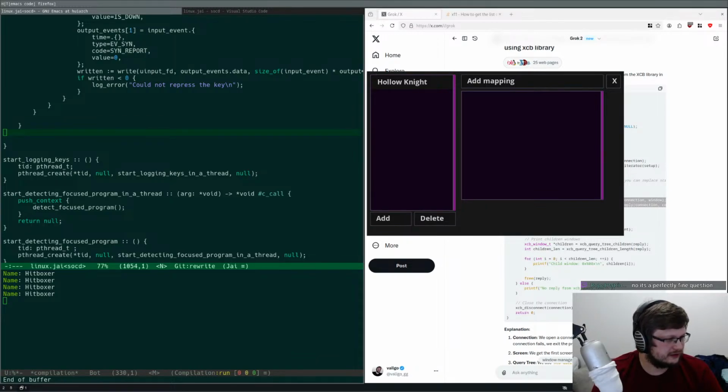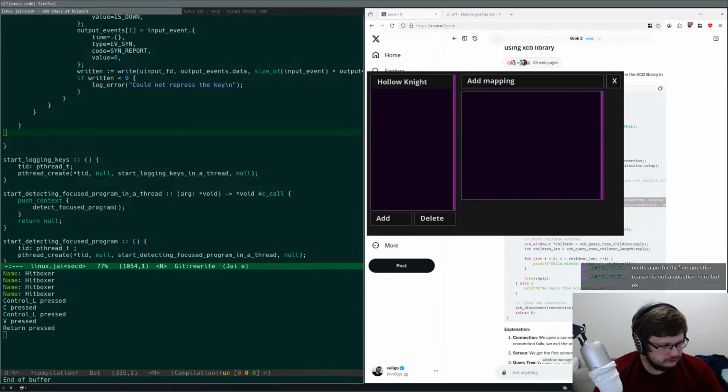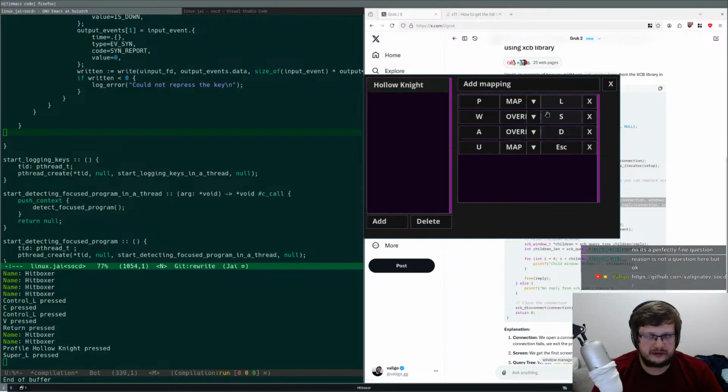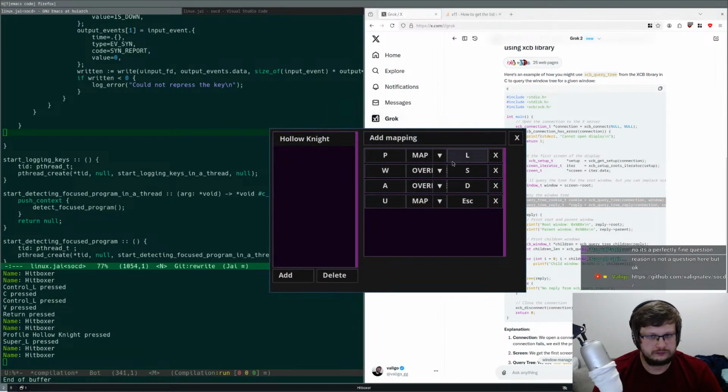Hey Godwinson, I'm making the program. You can kind of see links in the description, but it's this program. It's a key remapper mainly used for games that has different modes of remapping.